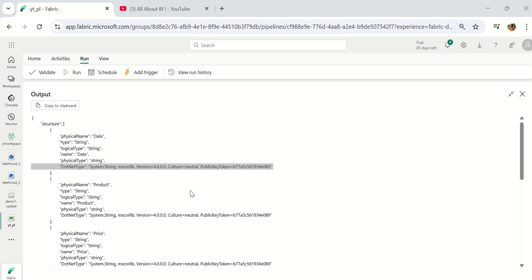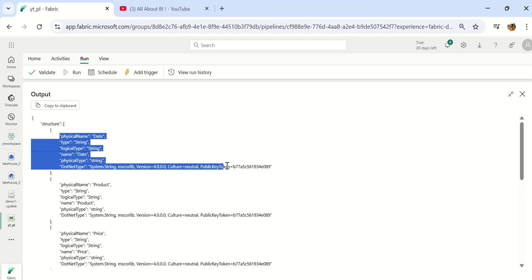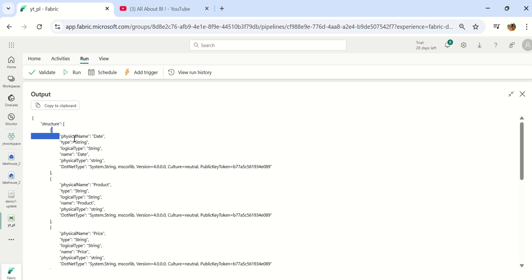I will take you through an example now. Let us take one column in the output. Physical name says date, which means the column name that we gave while creating that particular column in a table. It is simply called date. We can call it whatever we need, record date, sales date, order date, or delivery date. It can be anything according to the need, right?